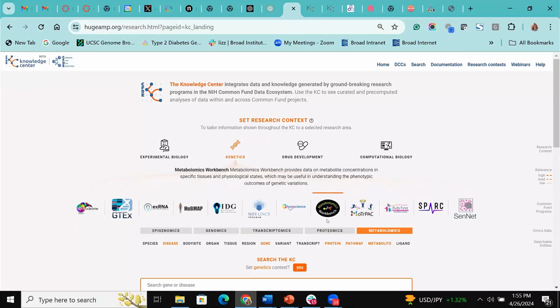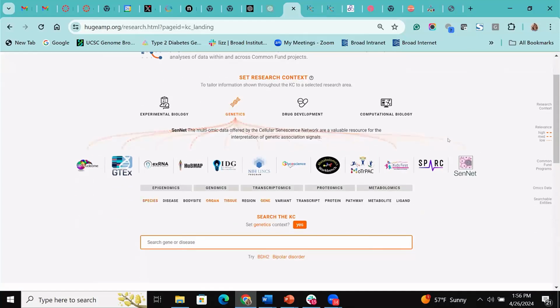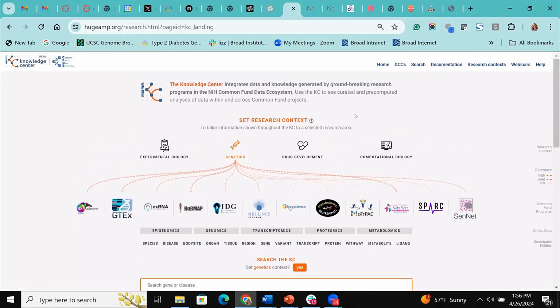What's also nice is if you see the orange highlighting below, you'll see for that DCC the omics data sets they have, and how they organize their data, whether by different entities, whether by gene, variant, protein. This is how we imagine you as a researcher navigating through the rest of the resource, because these DCCs span things that have in common, but they also do it in their own way. So you can choose to navigate the resource that way, but you can also treat this as a learning opportunity. I'm going to turn it over to Kyle real quickly and not do 2 gene searches because I think Kyle will be best to do that.